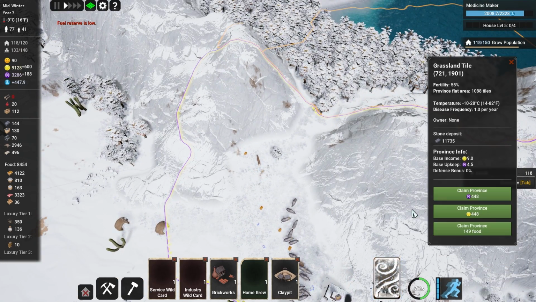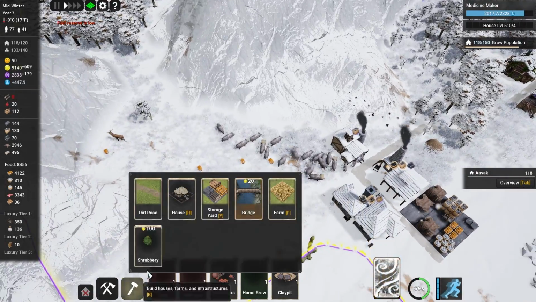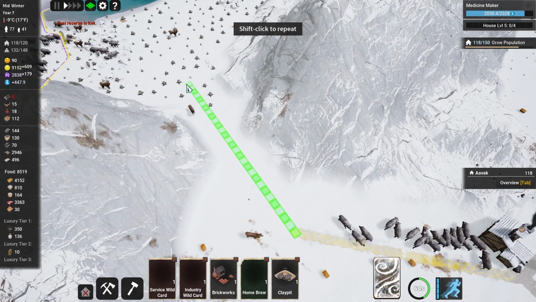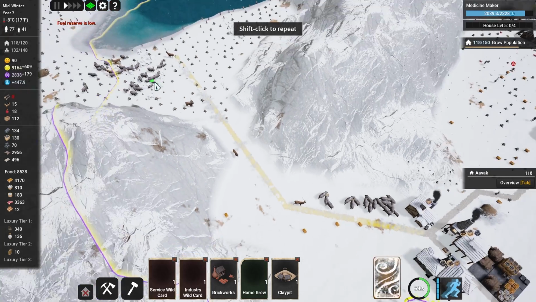I think this is going to be how we do it. I'm going to claim this province using influence. No other reason. No reason to use anything else really at this point. We'll have a diagonal road just leading up and then through. This is just going to be one big area for me to harvest.